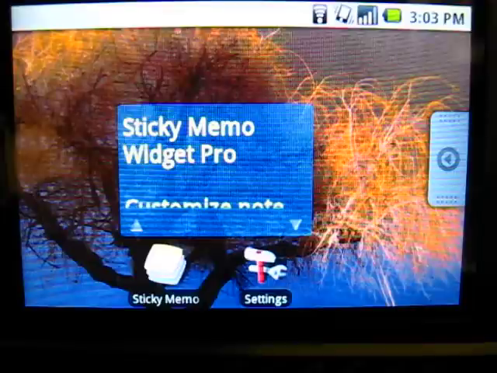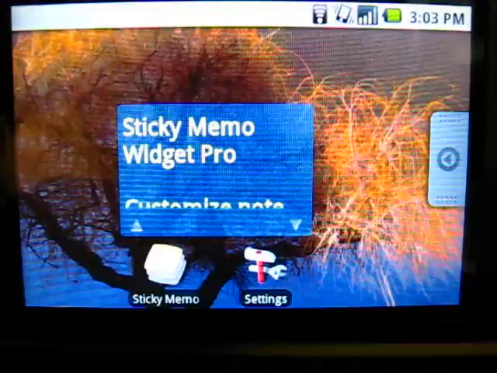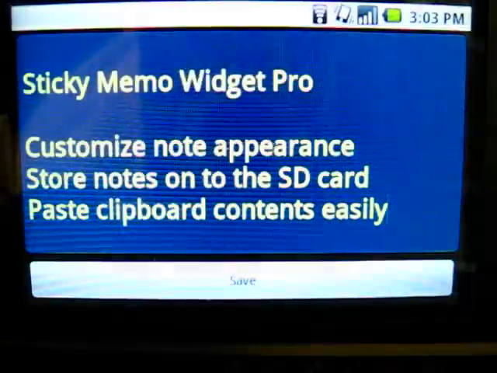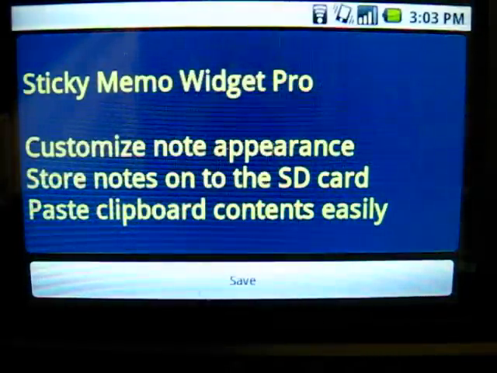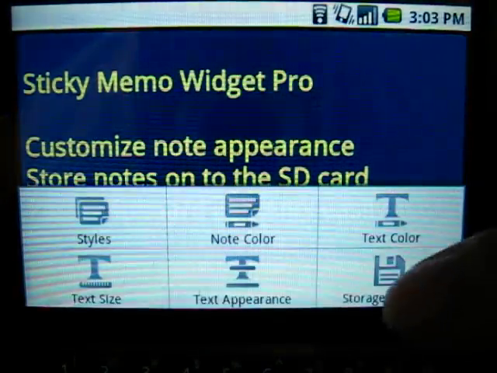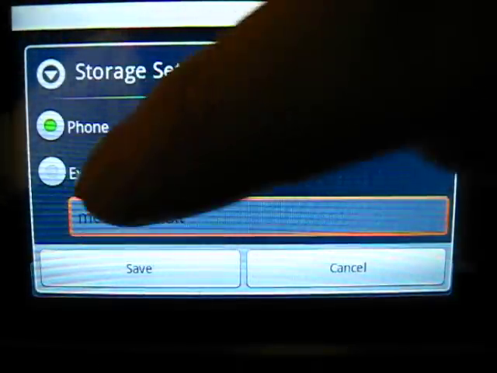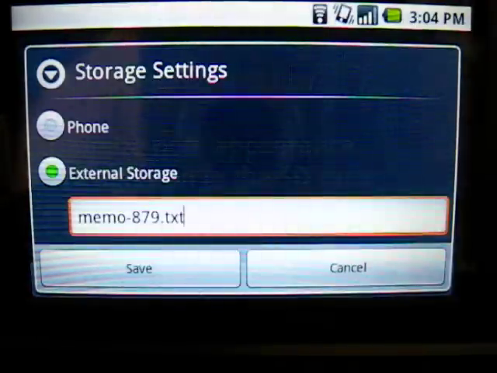On the other hand, using the external storage, which is commonly an SD card, will let you keep your notes and move them to any phone, and it sort of acts like a backup in that way, in case your phone breaks. You can see the storage settings of a current note by going to Menu and hitting the Storage Settings option. You can use the external storage radio button and include a file name to store your note as.